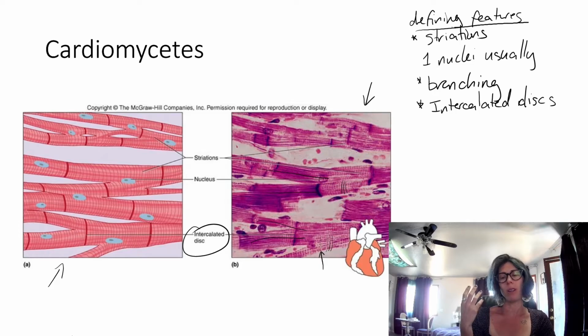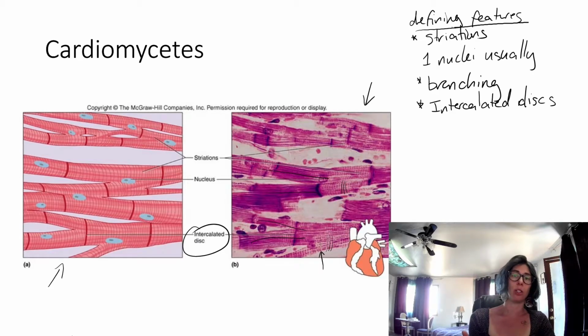Now, the thing that will make the heart stop beating is a loss of oxygen, because once it's disconnected from your circulatory system, from your vascular system, it's no longer getting blood, it's no longer getting new oxygen. But it creates its own action potentials, it can beat on its own.